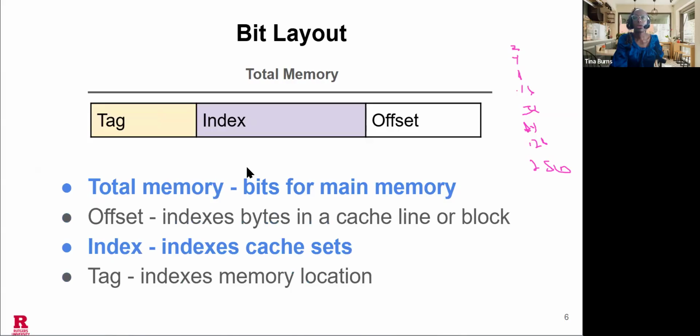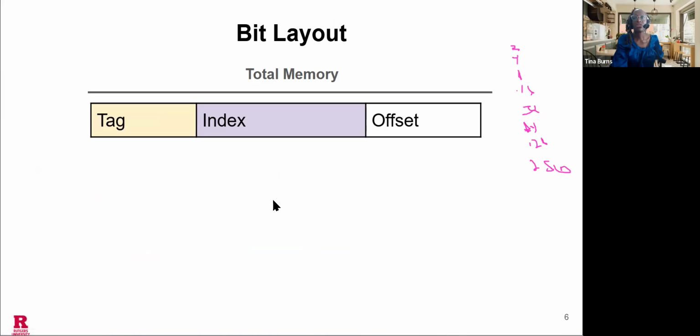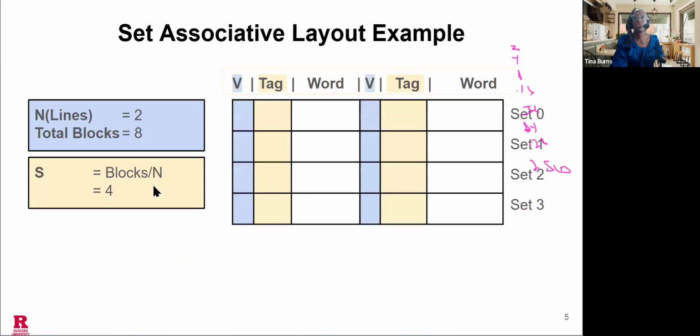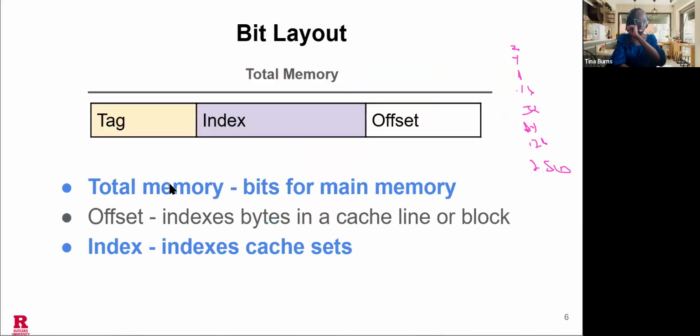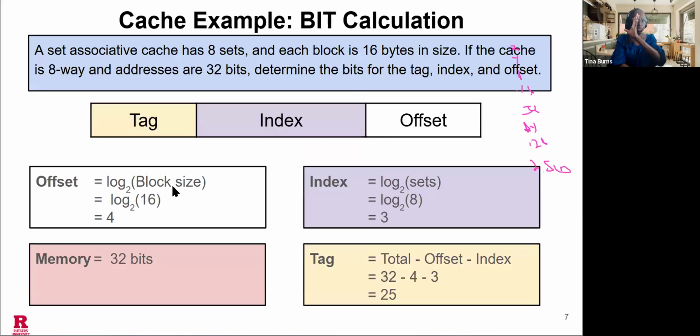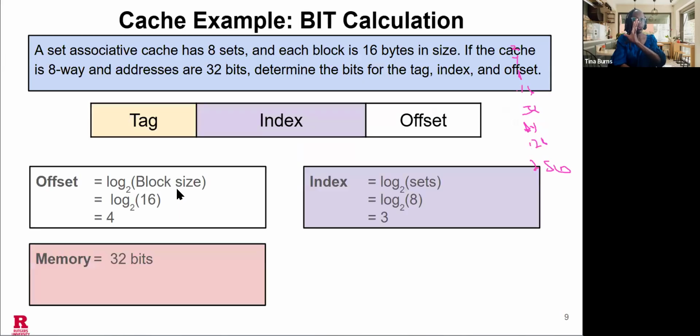When I look at my index, we're looking at how to index the cache sets. If I look at that as an example, indexing the cache set is going to end up being kind of my total number of blocks divided by my total number of lines. That will tell me the total number of sets I have entirely in my cache. So I need the total number of blocks and the total number of lines in there. So that's why this gets into a little bit more of an interesting calculation when we run it here.